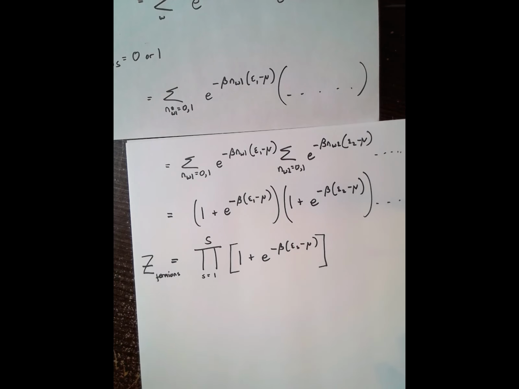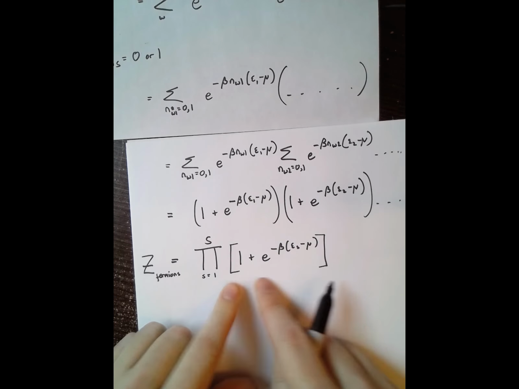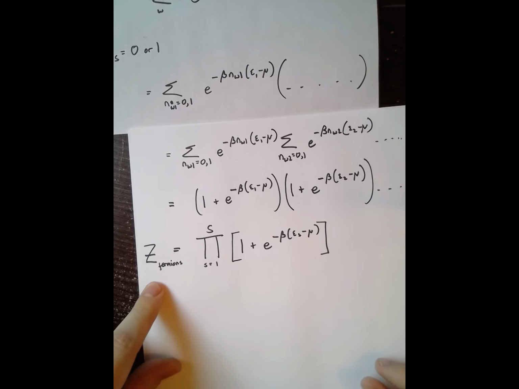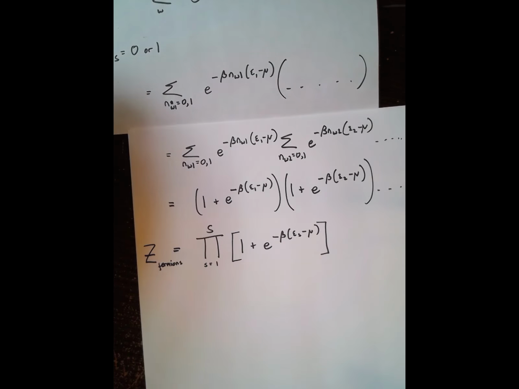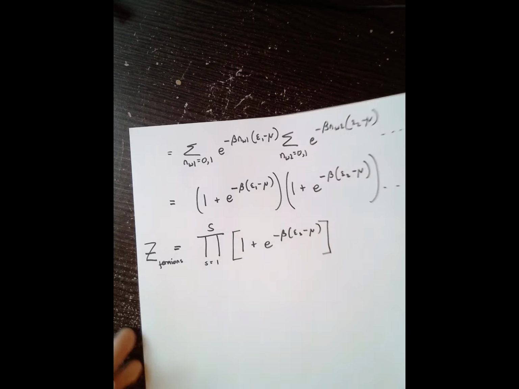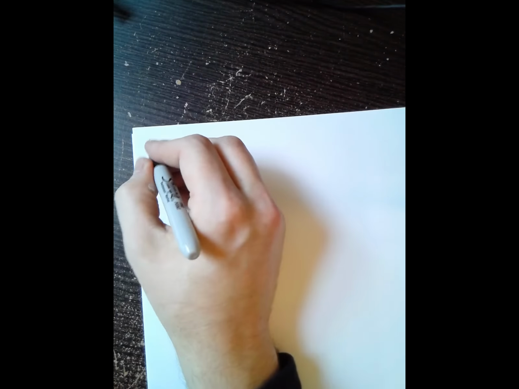Now let's do the same thing for bosons. By the way, this may not look that simple, in that you've got a product of potentially lots of these factors, but we'll see that when we come to use the partition function to extract the equilibrium distribution function, things get a lot better. Let's take the case for bosons.